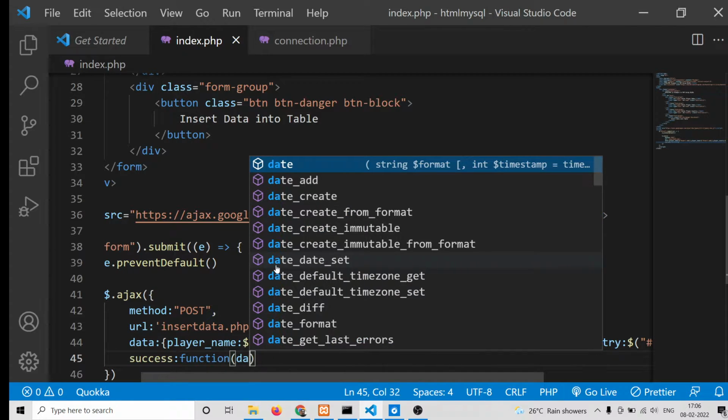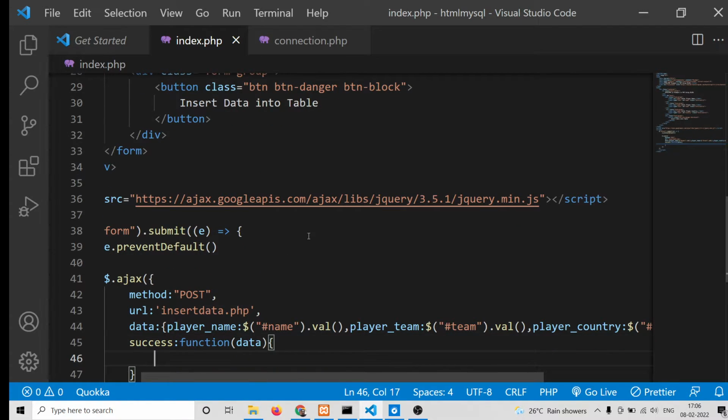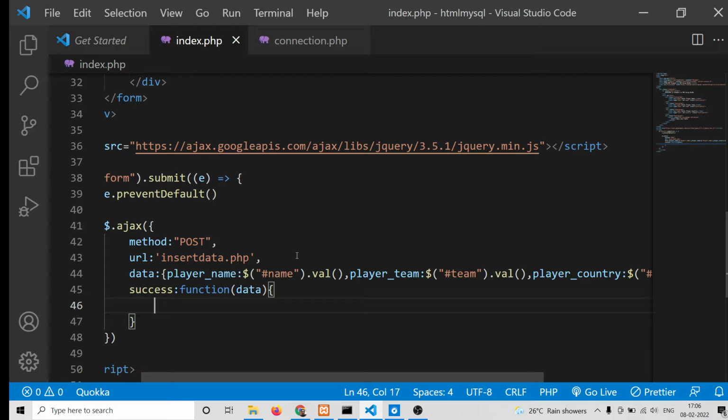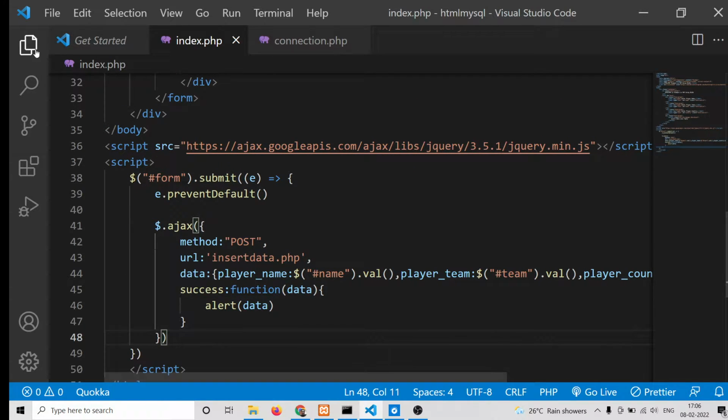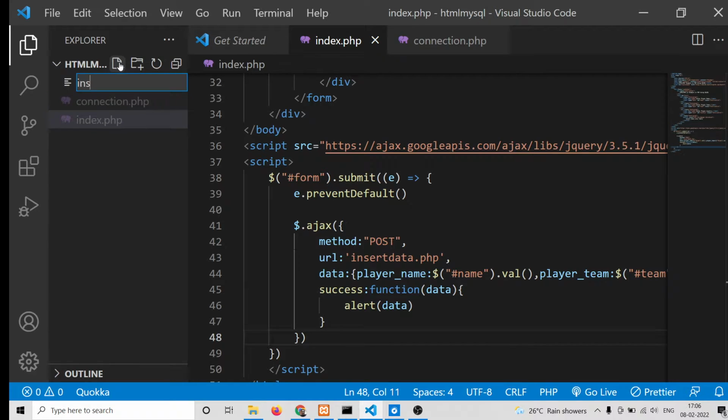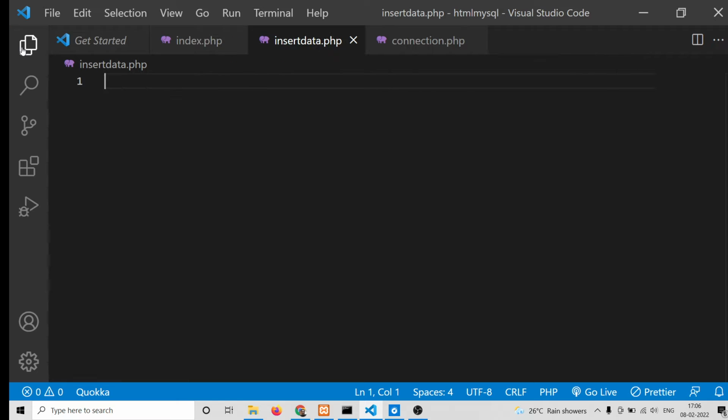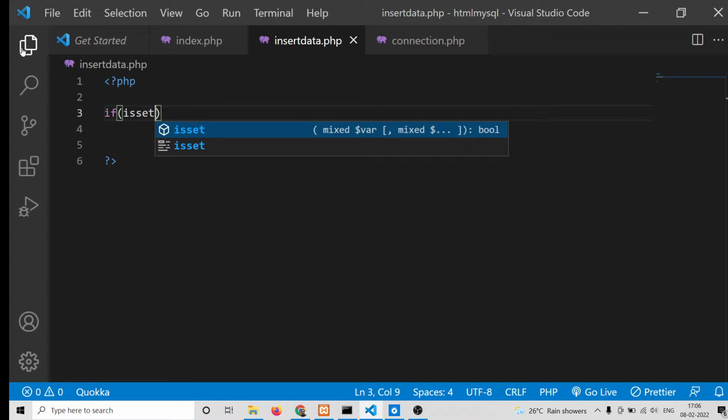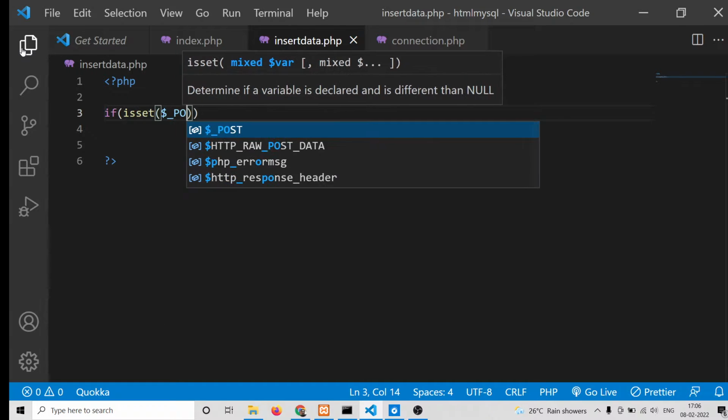Whenever the PHP script returns some data to our client side, we can simply alert it, simply alert data. Now we need to make this insert_data.php script. Here, first just have the PHP tags. Inside this we can check with an if condition, isset($_POST).